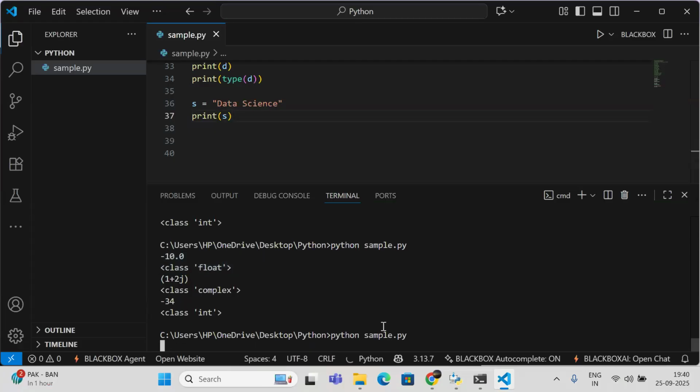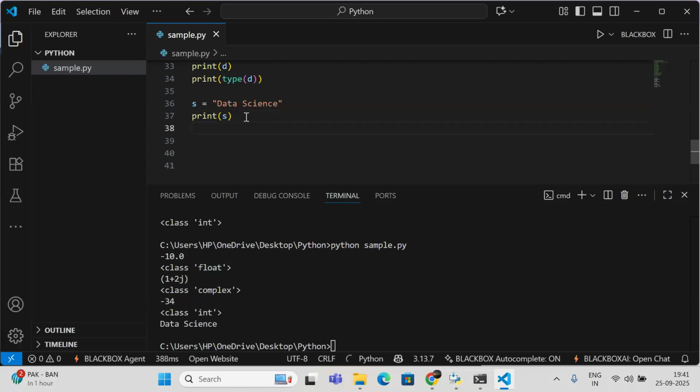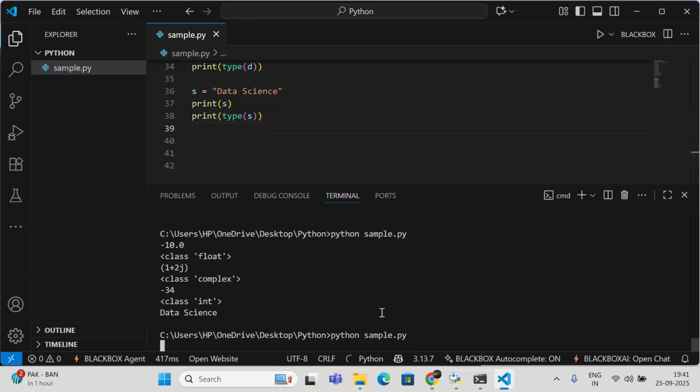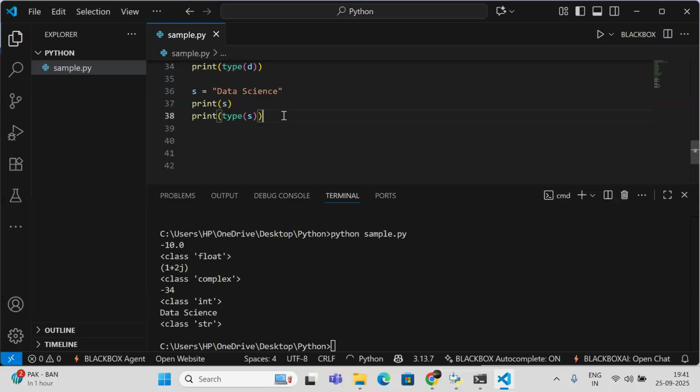But if you want to define a paragraph, a huge multi-line data, you have to follow triple quotes. String is going to return strings. In C and Java there is one more data type like a character, and here there is no character, everything we can consider as a string.